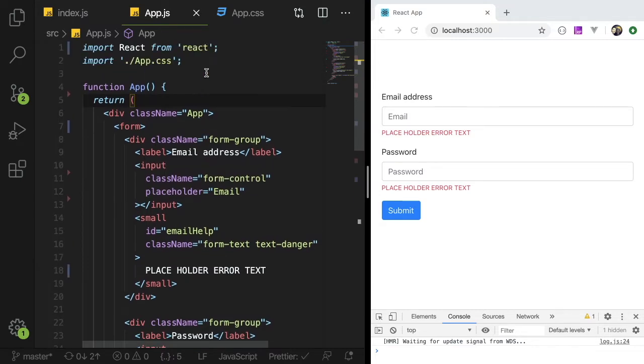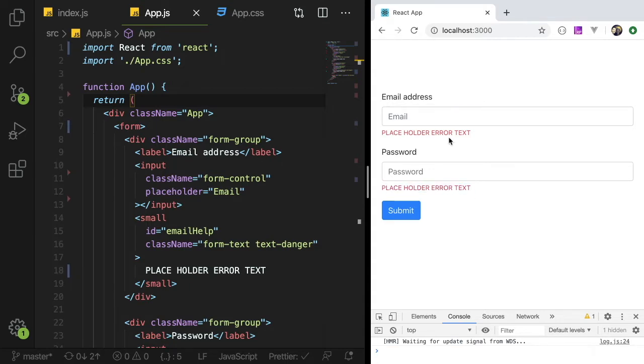But for the most part, when you are building out a component in React, you often need to keep track of state, right? So on the right panel over here, we have the Chrome browser pointing to a simple Bootstrap form. And an example of using state is when the user types into the email address and clicks submit, the state of the form, like that is if the email address is not defined, if the password is not defined, you want to check that and display some error text.